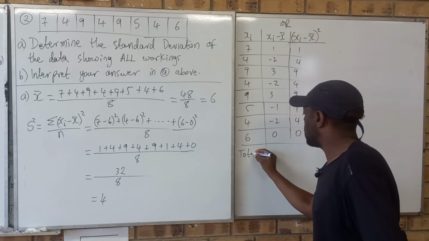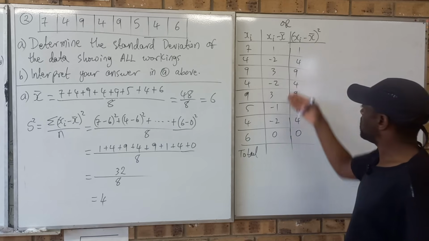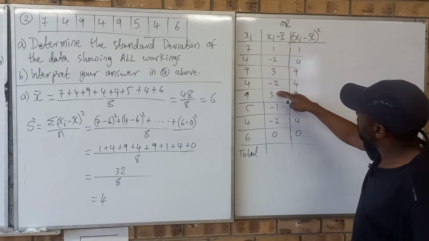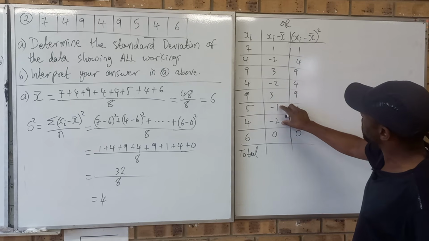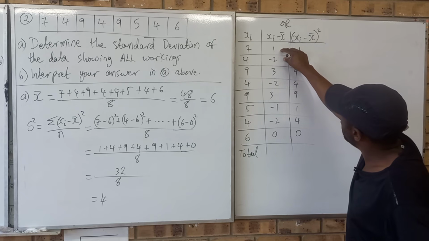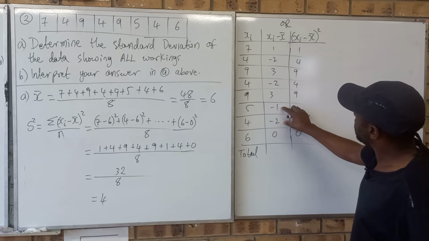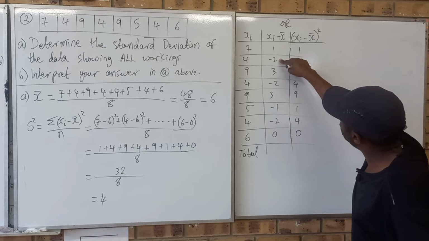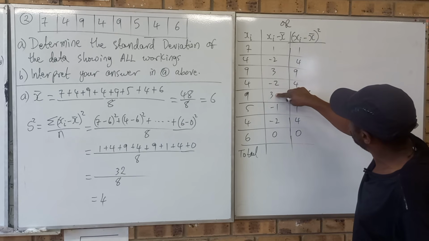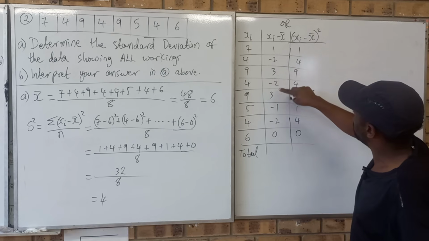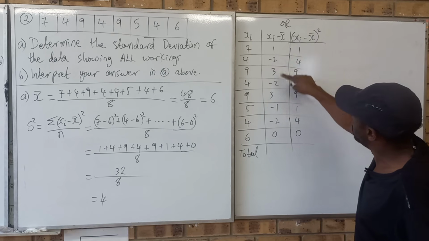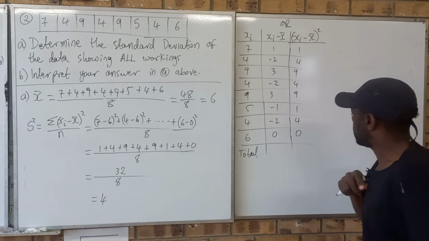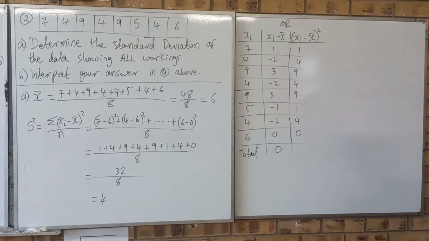So if we take the total, we expect the middle column to give us 0 if we didn't make any mistake. The positive numbers: 1 plus 3 is 4, plus 3 is 7. The negative numbers: negative 2, negative 2, negative 2, negative 6, minus 1 is negative 7 also. So the total then must be 0 if we didn't make a mistake.